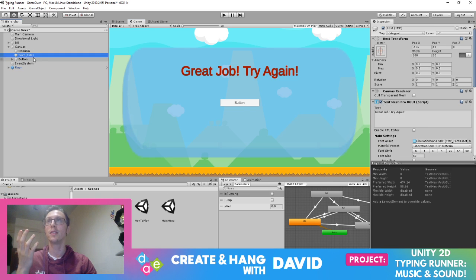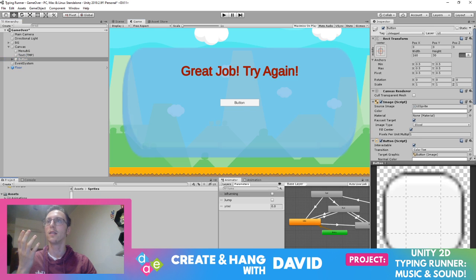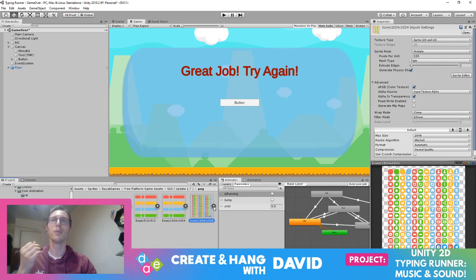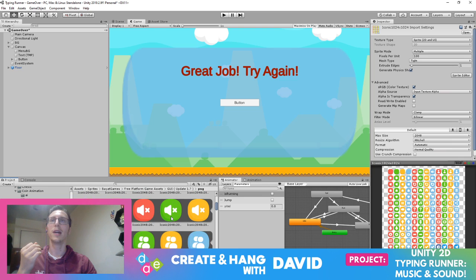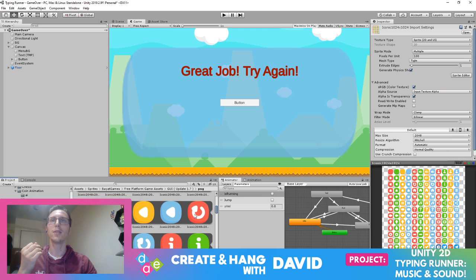I don't know why I just did. Hang on. Oh, right. So I think I kept the sprites in the GUI. And it was in here somewhere, wasn't it? I think I used the 2048 ones, did I? I remember I had that mishap with the whole copy-paste thing. So we're going to go with the red.